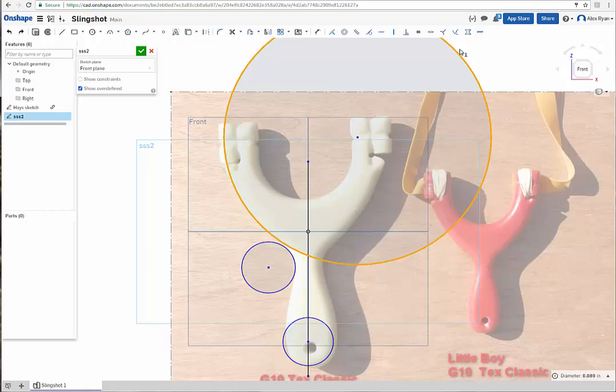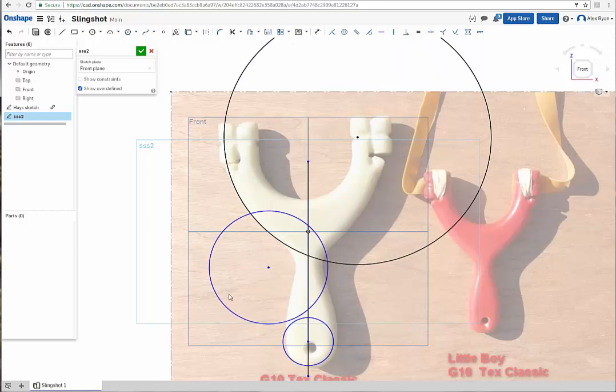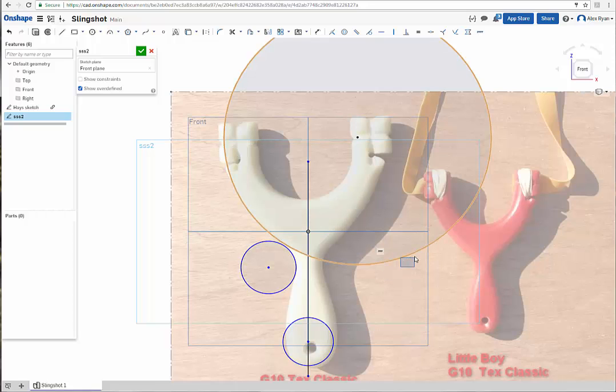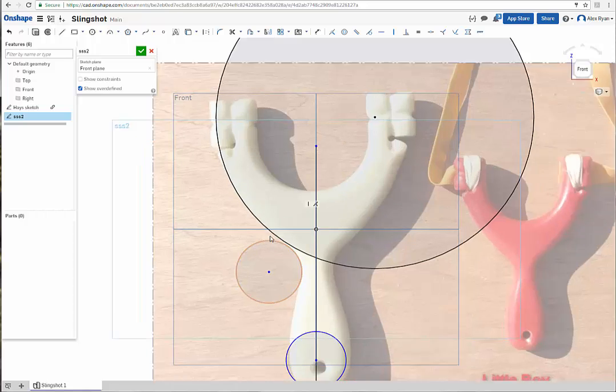So we're going to click this circle and click the fix constraint and see how it turns black. When things are blue, it means that there's some degree of freedom that can still be changed. So this circle's blue, so I can just change its size at a whim. But this one's black, which means that I can't move it at all. It won't move, it won't resize, I can't translate it, nothing. It's fixed, it can't change. So that's good for us.